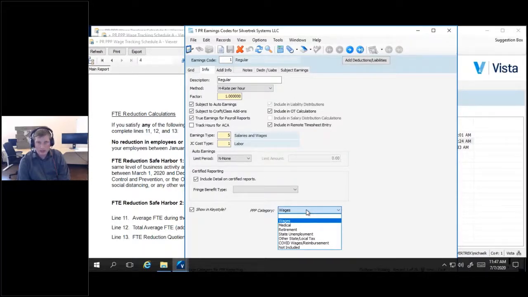Obviously, we expect to be able to do the COVID wages based on the standard Viewpoint setup, or if it's just not included at all, things like per diem, or maybe you have a special setup related to some kind of reimbursement policy through the earnings codes. Also, many of you that have been running on Viewpoint for a very long time may have negative earnings, like for some 401k things, because that used to be the recommendation. We would have to make sure that those were not included, or included as the retirement benefits.